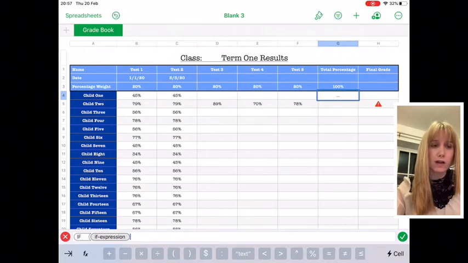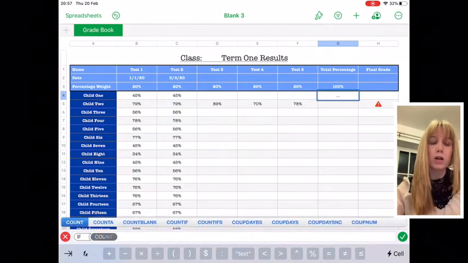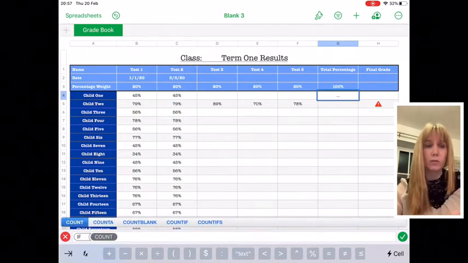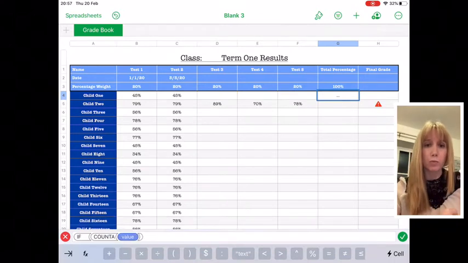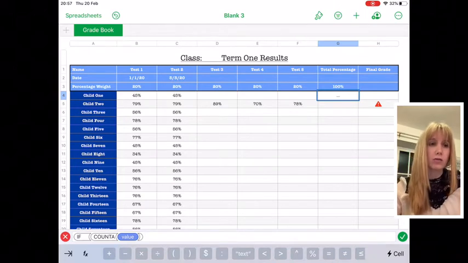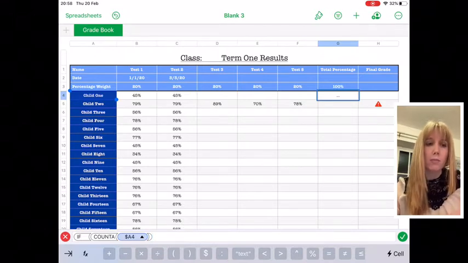So we've clicked on a cell and we've gone for a formula. We started with IF, because if all of this happens, then we want an outcome. We started with COUNTA, count with an A on the end, and this is only going to give us an answer if the box that I've put that in, which is A4 for this one, has something in it. So COUNTA counts up anything that's in it, whether it be a value, a phrase or information. And I'll show you how that works a bit later on.